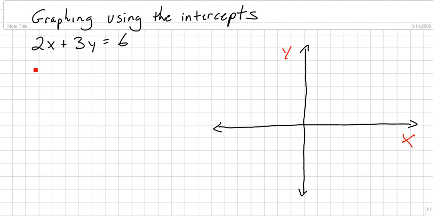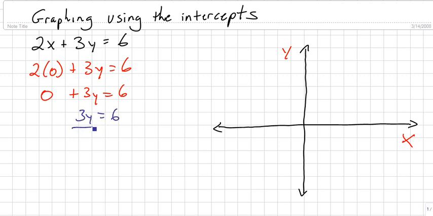So we'll start off with first substituting 0 in for x. So we substitute 0 in, and then we go ahead and solve this equation. Obviously, 2 times 0 equals 0, and then we're left with 3y equals 6. And to finish this out, we got to divide, because we want to isolate the y, so we're going to divide it by 3. Whatever we do to one side, we got to do to the other side. 3 over 3 cancels out, so we're left with y equals, and then 6 divided by 3 is simply 2. So the y-intercept is an ordered pair, 0, 2.